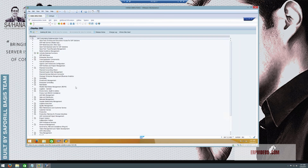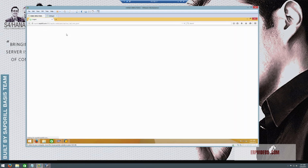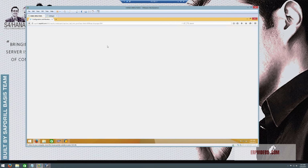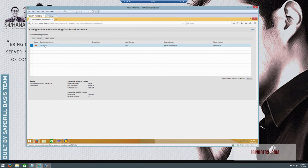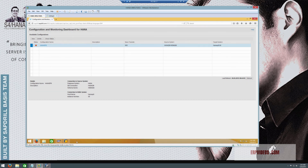Complete ECC package. So now let's go into LTR. LTR is your transaction code for importing data into HANA. Here you can add a system or delete a system. I'm going to delete the system. Again, everything depends on your IP address. That's why we say use HANA SP9 as a name, not the IP address.